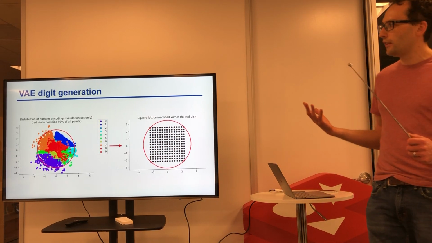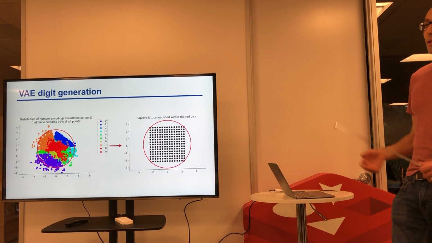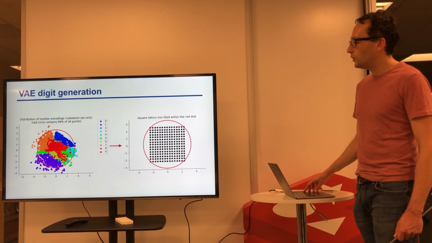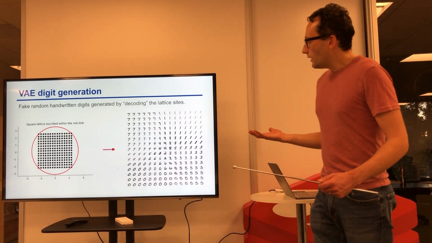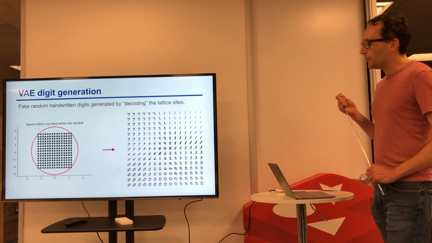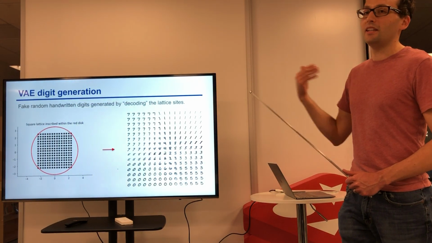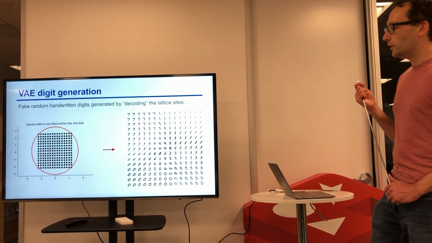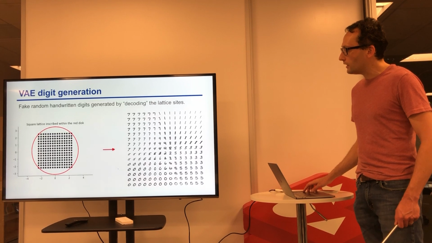And let's now turn to the task of digit generation. So once again, we're going to do the same thing. We'll just randomly sample all of these lattice points, feed them into the decoder, and this is what we get out. And I'd say that it's marginally better than what we had before. I think more of these things look like digits. I need to be a little bit careful. My brain obviously wants me to think that. But I think that the next example that I show you will be a bit more compelling even. But it is pretty cool to even see this.